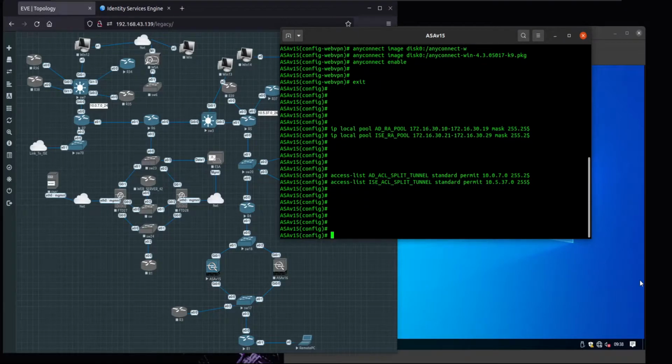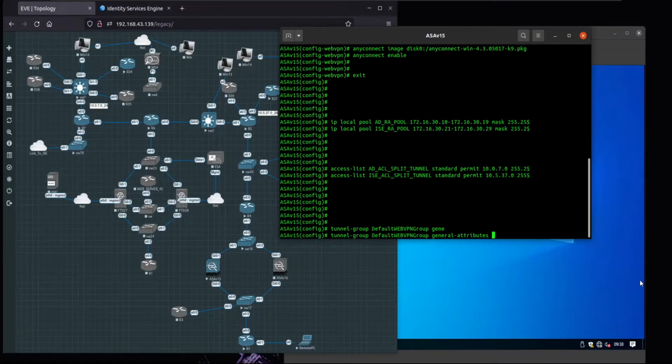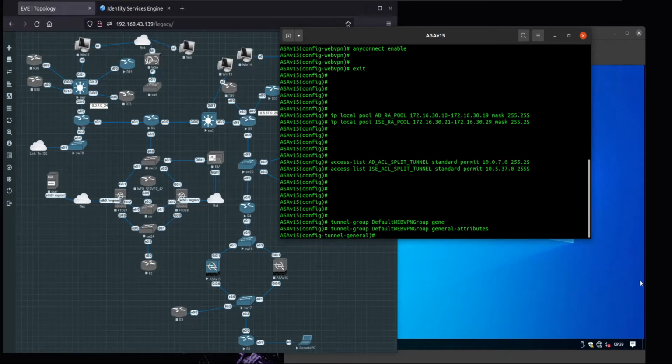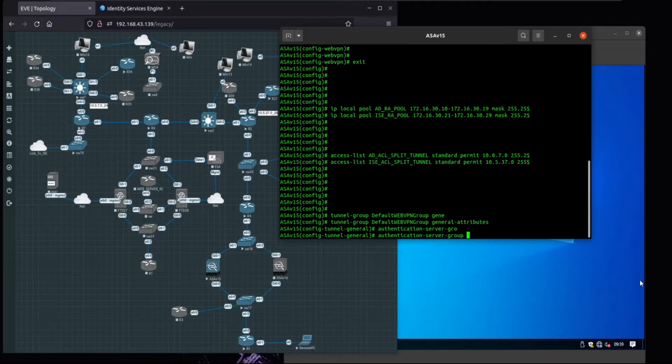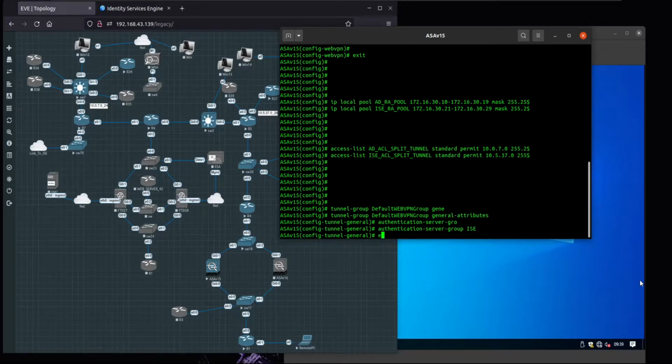Now we have to specify how the VPN remote access is going to be authenticated, and that's where we have to point to the RADIUS server that we defined. So that should be the WebVPN group and general attributes. Let me see if I typed it correctly. Yes. And the authentication server group is going to be ISE.